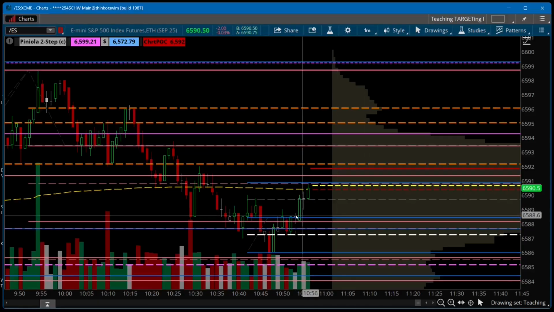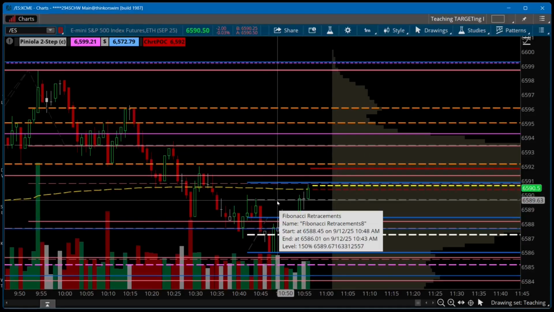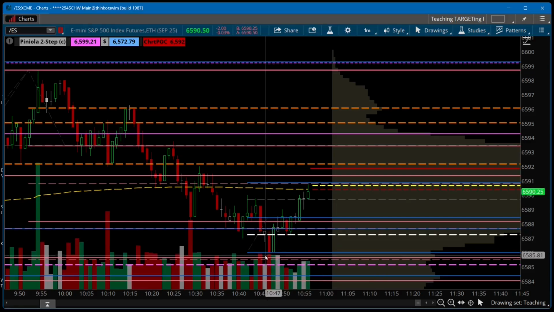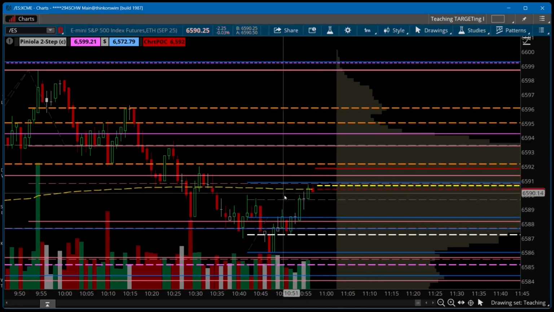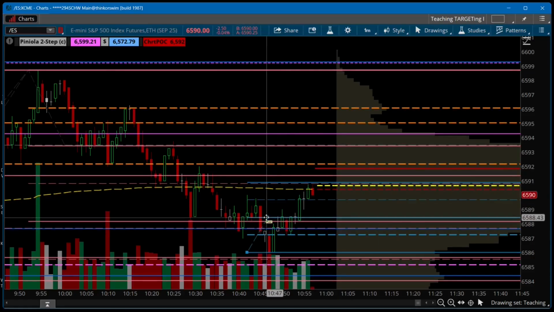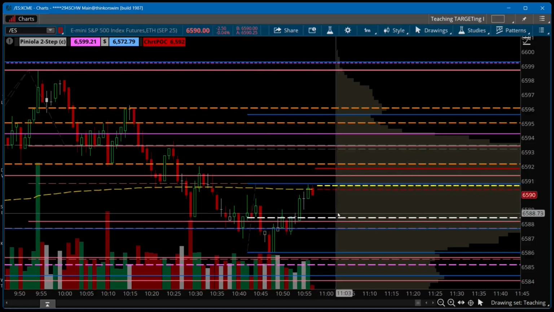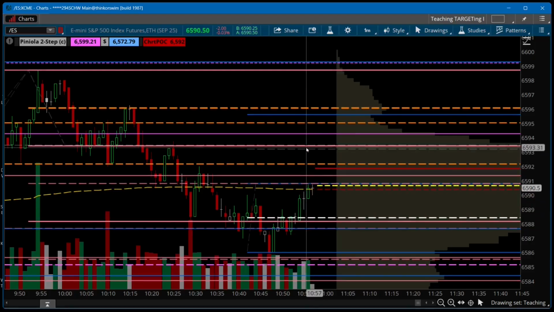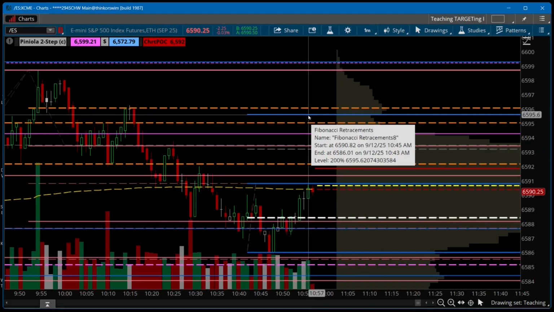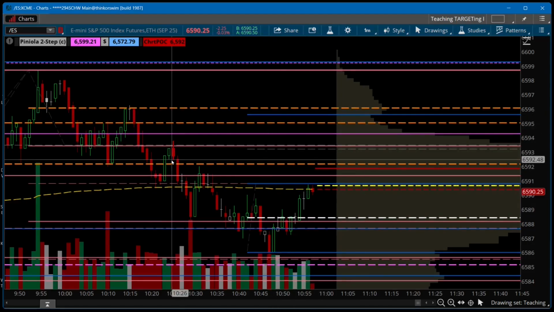Okay, there's the 200. That was the target from this upward move right here. Now we're right back into this mess again, so I'm going to move this up to here now, and this becomes our 0.5 line. Let's see what we're targeting. 1.5, and the 2's way up there.